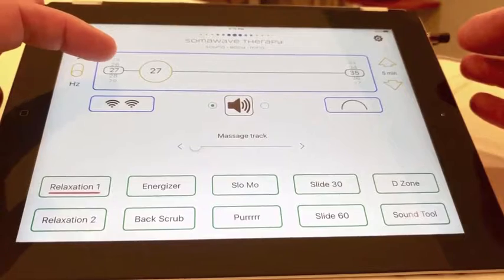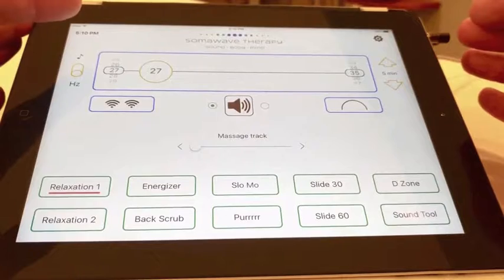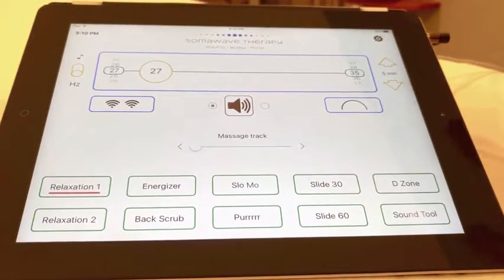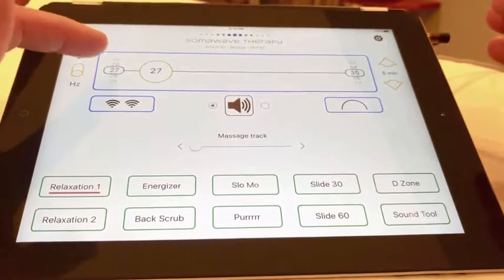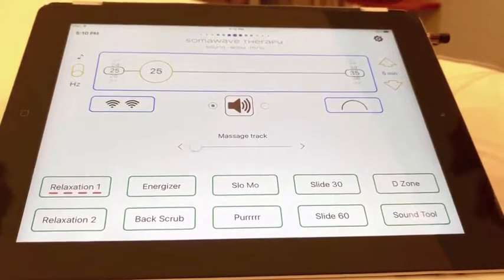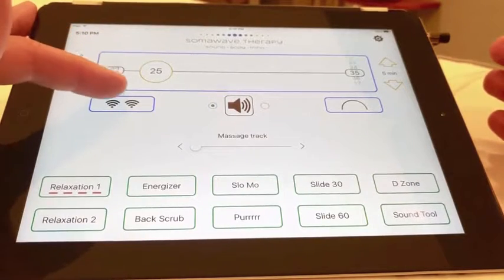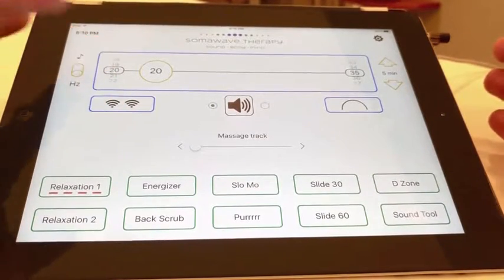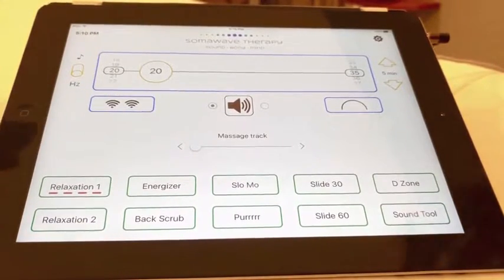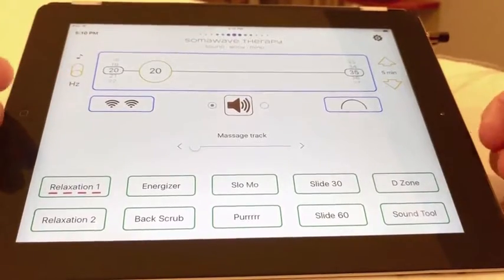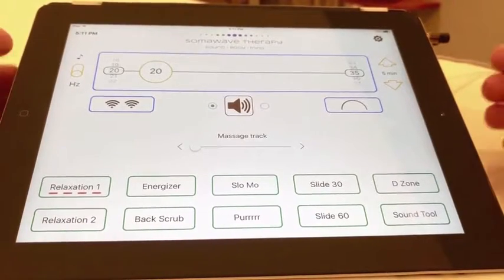And a quick note here on the low end, 27 seems to be where I like the low end to be. I kind of like the idea of the energy fading almost into silence or into quietness. You could go down to 25 and it would sort of disappear. You could go down to 20 or lower and really have it disappear. So you just have to check in with your client and see, do they like the idea of the rising and the falling, and do they like it to fall into nothingness and then rise back up.